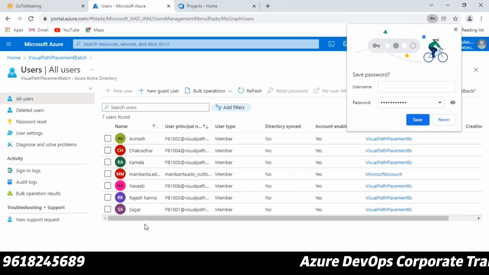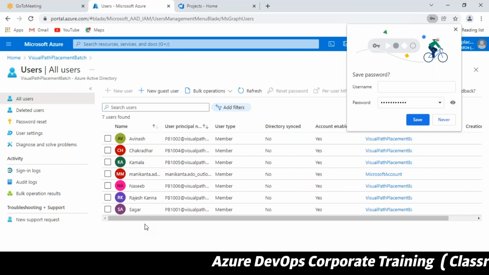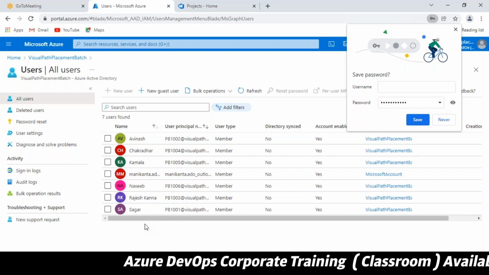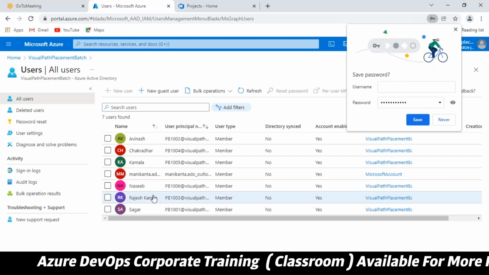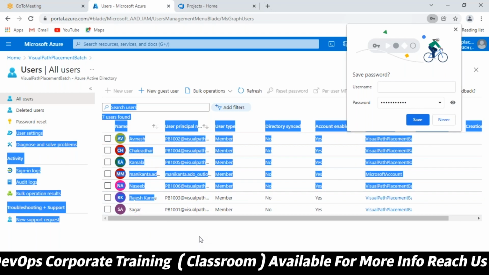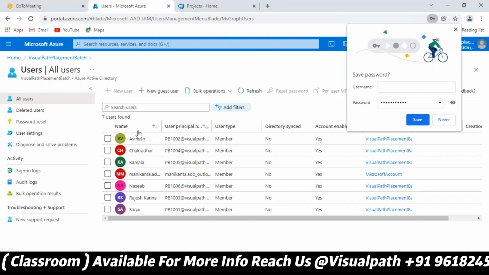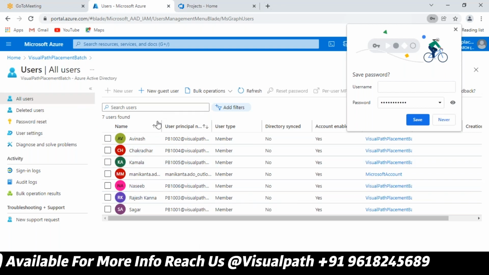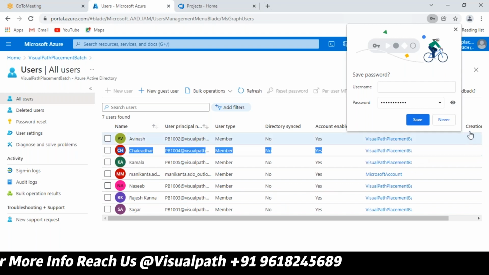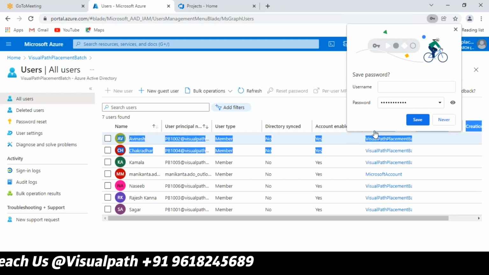Click on never, Kamala. You are getting a prompt asking whether you need to save the password. You can click on never.